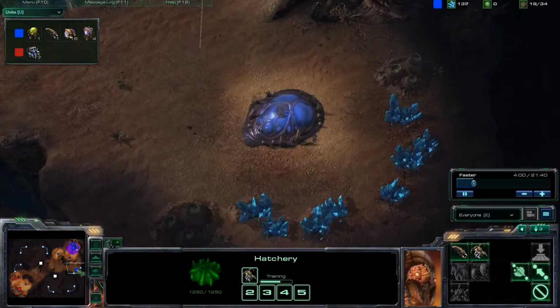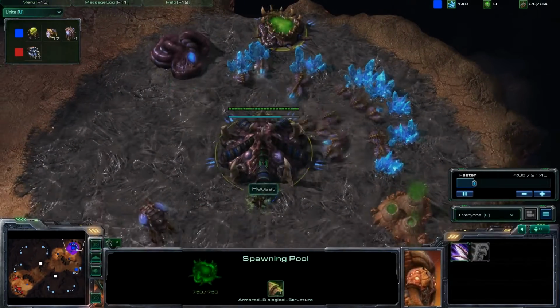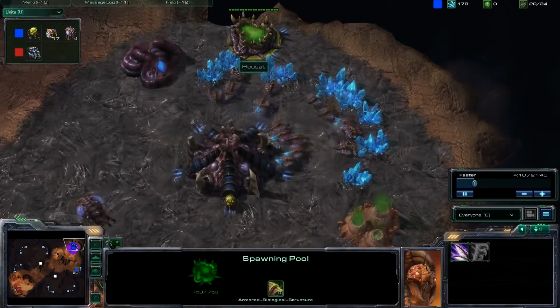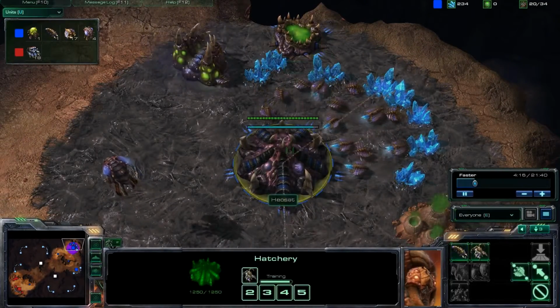So taking a look at Heosat, it does look like he has his expansion pretty quickly. That's pretty standard here, to get, you know, 13. You want to get your spawning pool on 13, and then you can get your hatchery shortly after that. Once your spawning pool is done and your hatchery is on the way, you can go ahead and get that queen.